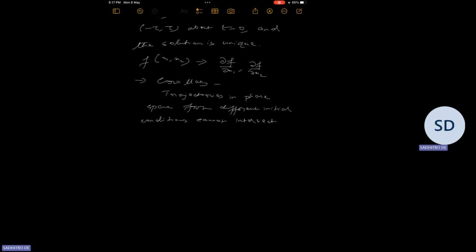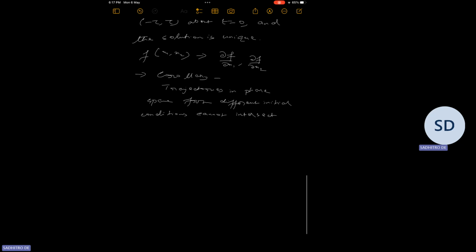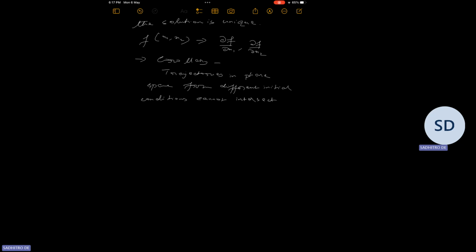For example, if there is a closed orbit in the phase plane, if there is a closed trajectory, you can have trajectories like this in the phase plane, which we call C. Then any trajectory starting inside C would remain trapped in C forever, right? Because if it were to try to escape from this closed space, it would intersect the trajectory C, and that would violate the existence and uniqueness theorem.